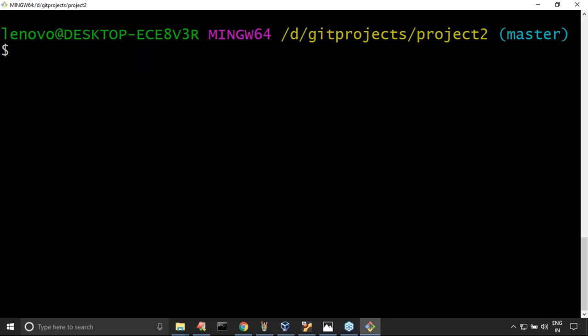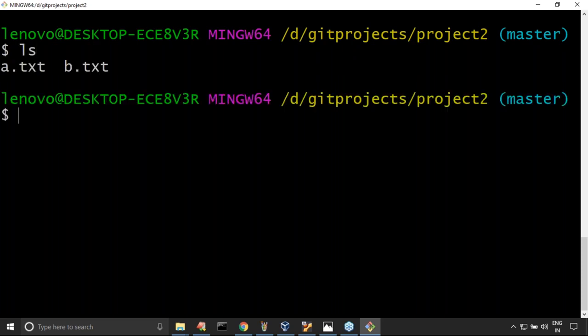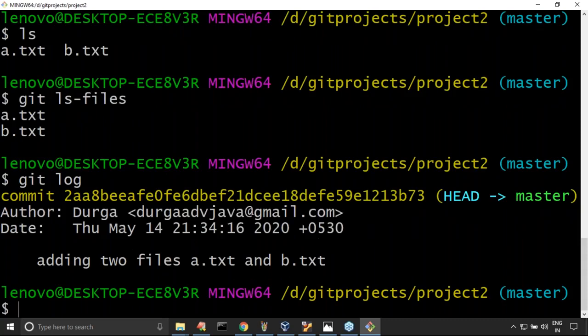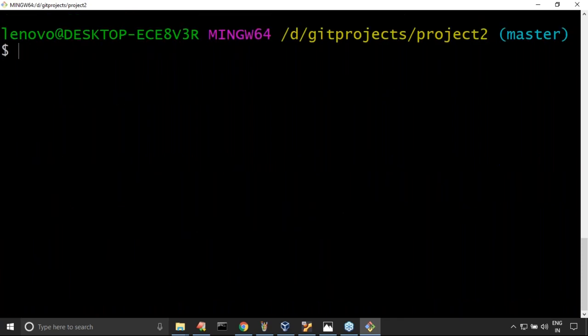Now my question is, I want to use the git init command. What will happen if my repository is not empty? With ls, two files are there; git ls-files, two files are there. Now git log, one commit is there, sir. Now I'm using git init.